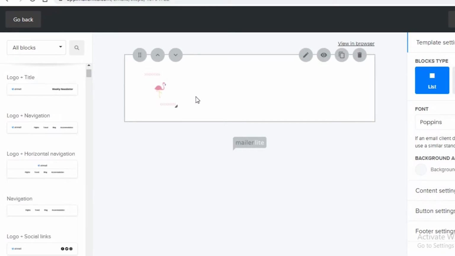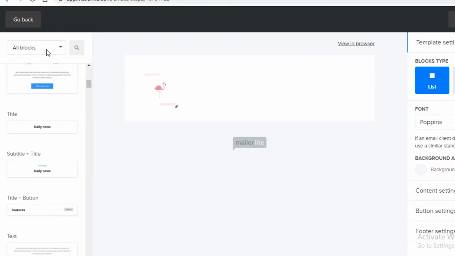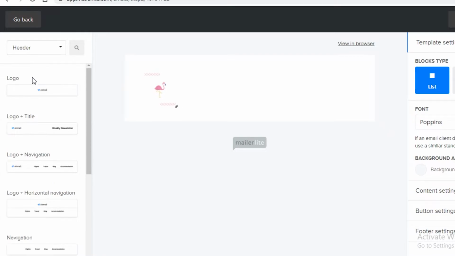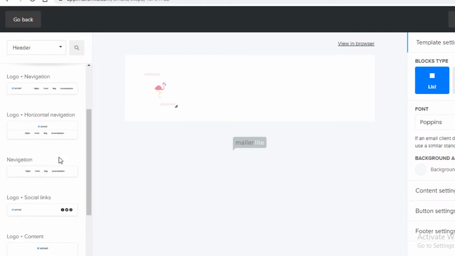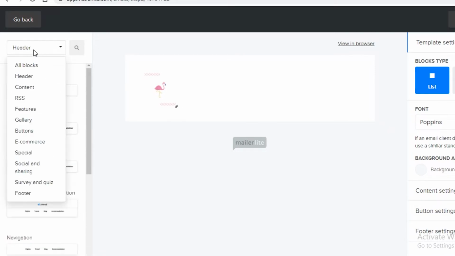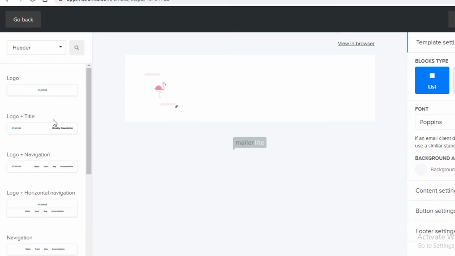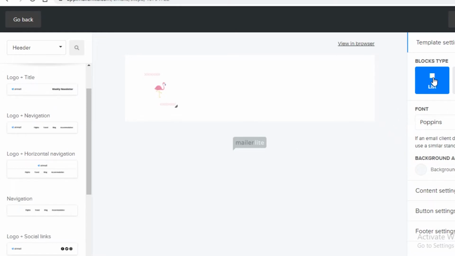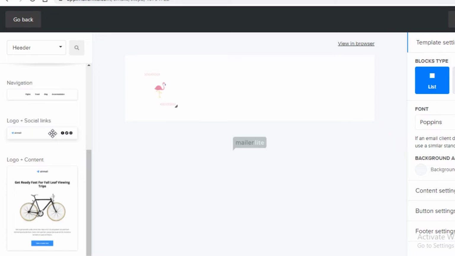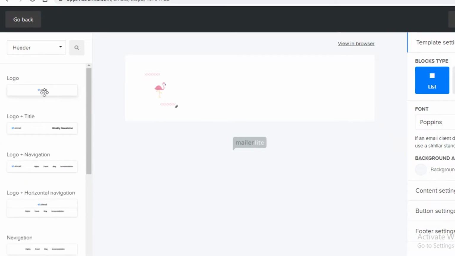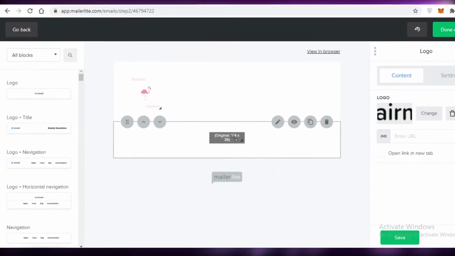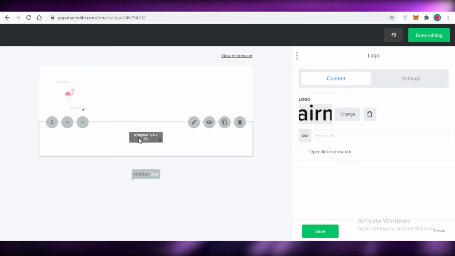Now, below that, I want to add a title bar. So I'm just going to go on to header. And what I'm going to do is click and find something that is only going to give the header. I don't want anything else on the first form. So I'm just going to add another block type. And what I'm going to do is just drop another basic looking content box over here.